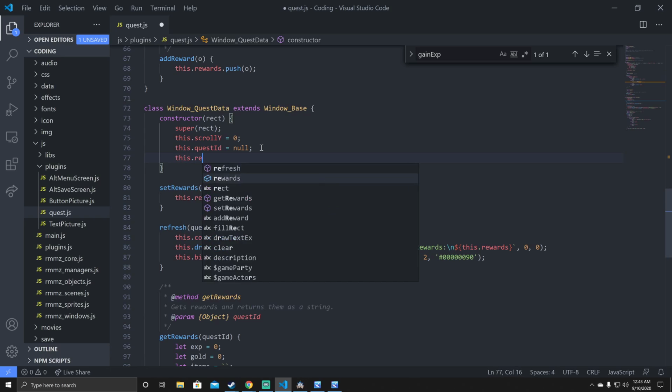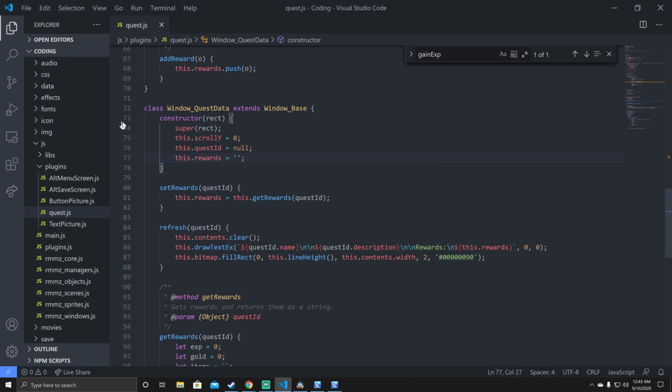And then we're gonna do this.rewards equals an empty string, and then we're gonna do setRewards questId this.rewards, and then we're gonna copy and paste that. So we're gonna do this.getRewards questId. Let me know when you have that, and if it makes any sense. If you need me to explain anything, let me know. I do not mind.